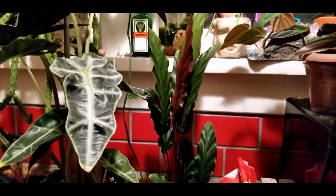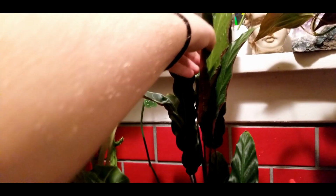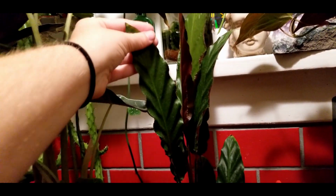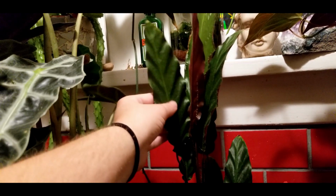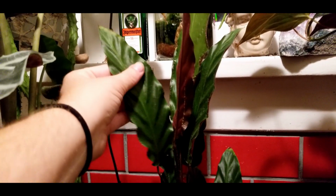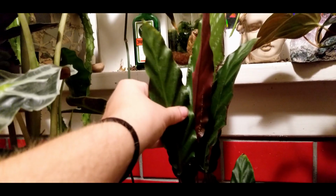And this is the Calathea rufibarba. It's not quite as showy as other Calathea, but I think it has a nice texture and cool form to it. You can see the red undersides to the leaves. The leaves themselves are very furry. I'm sure you can hear that. Like fur.